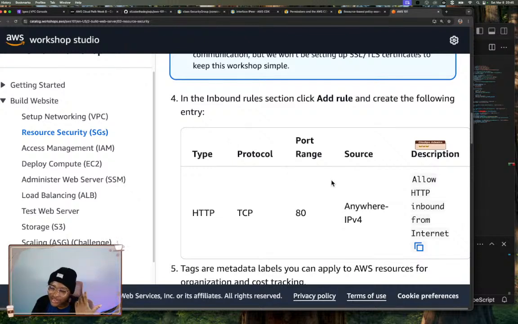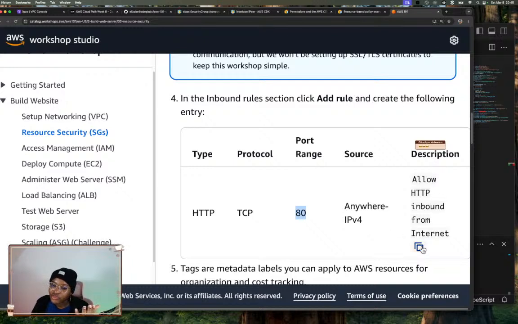I'm guessing that makes sense, because the internet gateway is allowing everything from the internet. So we'll use port 80 here, from anywhere. That's the any IPv4 option for our peer.